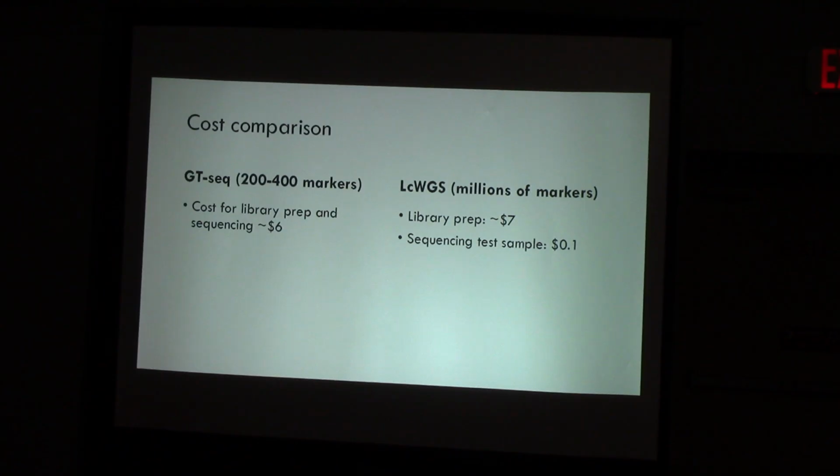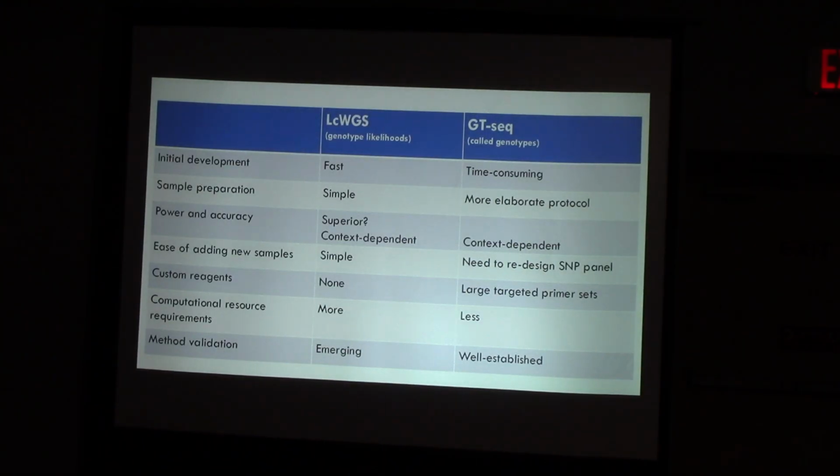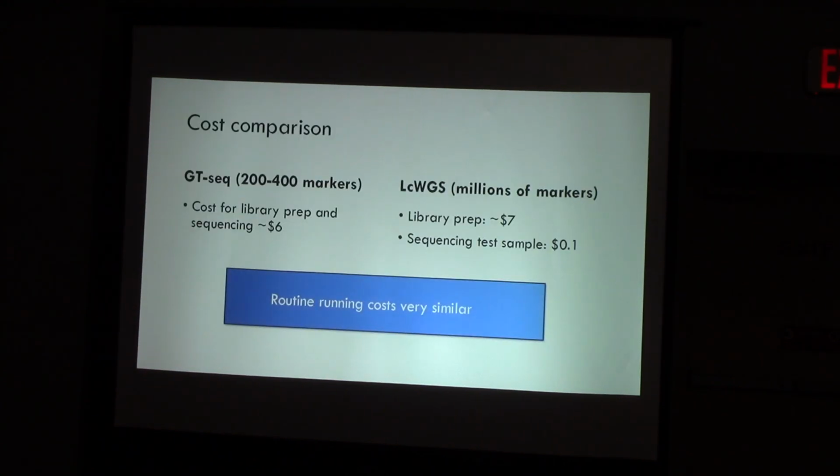So this basically brings this whole genome screening down to about the same routine processing cost. There's some sample processing, which costs about $7 to prepare the sample, but the sequencing itself is very cheap if we do it at big scale, bunching samples together. I'm almost out of time, but I think it's still early days, and I think this is really promising as potentially an alternative approach for assignment moving forward.